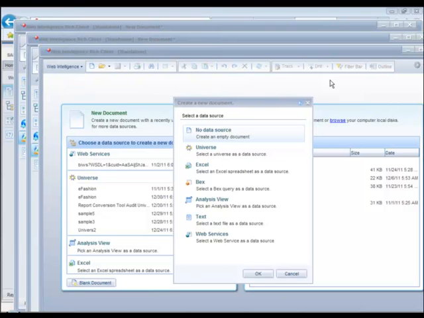Regarding this, I will explain pan trap and chasm trap, and aggregate awareness and derived tables. That I'll explain after Excel sheets. Once you have seen the summarized data in Excel sheets, and the detailed data in WebI, where you create a report on top of the data source and it fetches a lot of records, whereas Excel sheets take only summarized data, then you'll have an idea what is summarized and what is detailed. Then I'll go back and explain aggregate awareness, derived tables, pan trap, chasm trap, as well as @prompt.